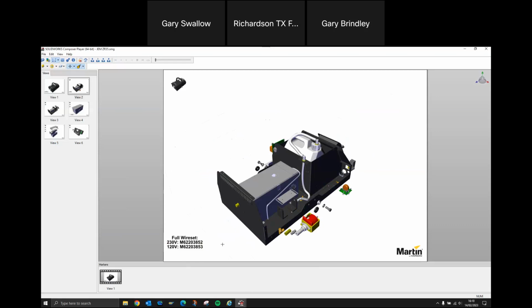So again, from a service and technical point of view, it's not just a part finding tool, it's a visual representation of the fixture without having a physical fixture in front of you. Especially currently, as I'm sat at home, so I have no fixtures here at all, but I have virtual fixtures that I can work with if my brain is failing me on that particular description of where things are.